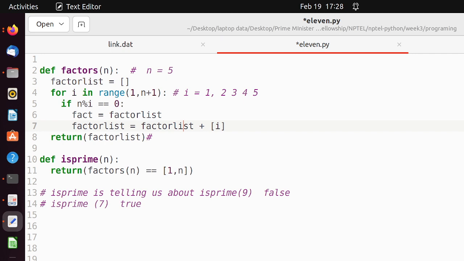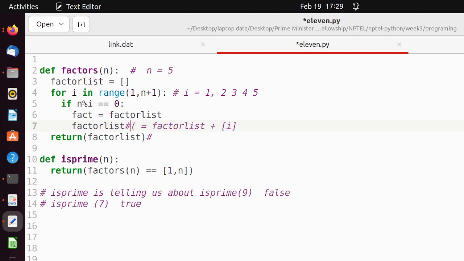If we don't need that same copy of the factor list as fact, then we can write it like that, whatever is written here. If we give append, then the old list can be changed. Yes, it's an addition symbol. The old list would be the same. The new list would be in the factor list. Yes, here factor list is nothing but the new factor list.